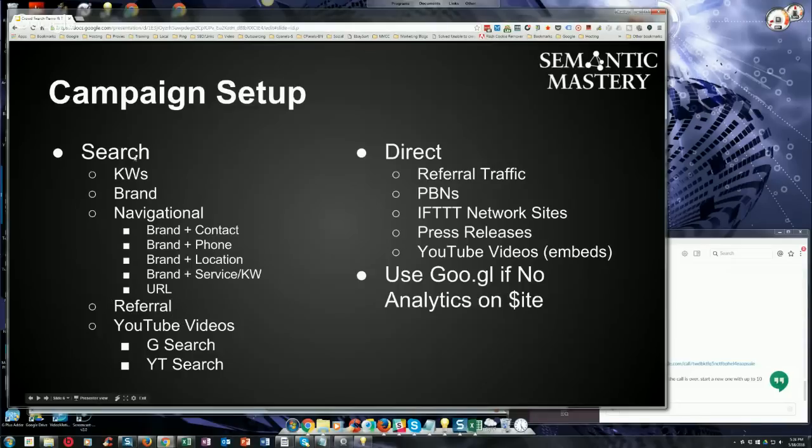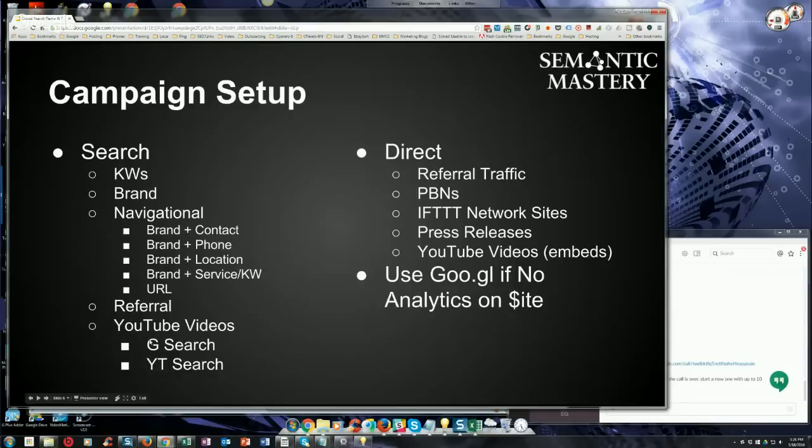So now you're getting basically a one-two punch, and this will make some sense here when I set up some campaigns. But if you can set up the keyword search click-through to a Web 2.0 or social media or some other sort of site, and then push that traffic through to your money site, as long as you have Google Analytics on your site, they're going to recognize that that traffic came through social media, but it came from a search first. So a keyword search led to the social media click, then the social media click leads to the money site click. And that's a very positive signal, okay? We'll show that here in a minute.